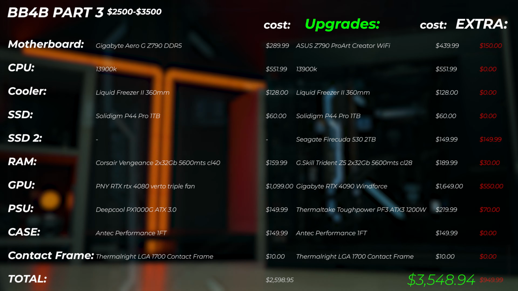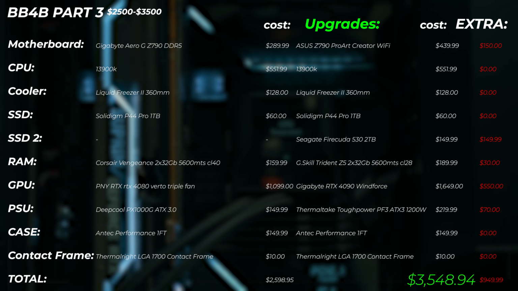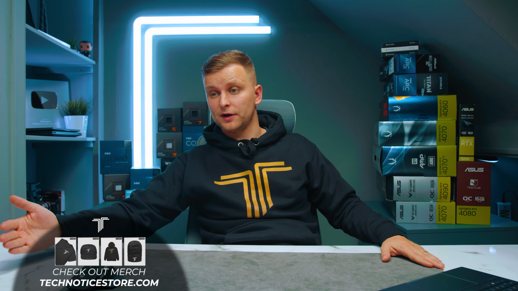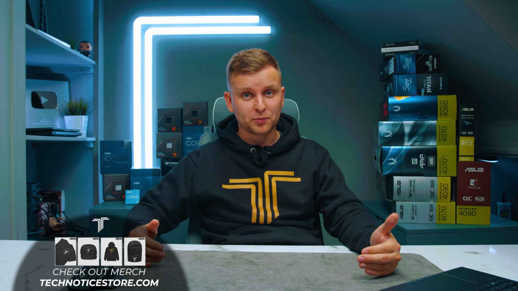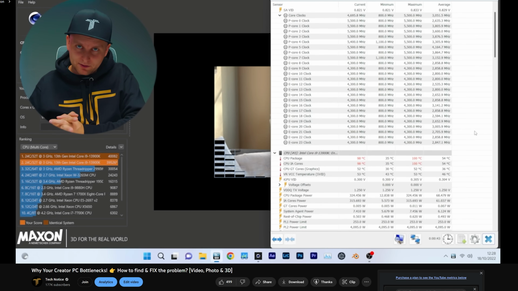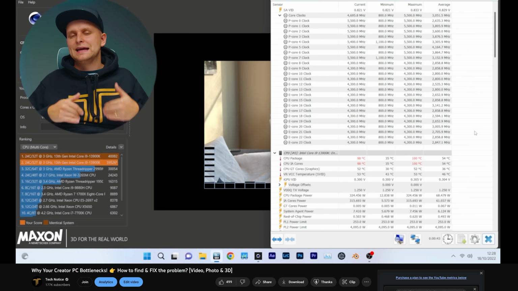Also, if you want more SSDs, you can get more, because your motherboard has 4 or 5 slots in gigabytes there. Now, very importantly, if you don't know how to upgrade, and if you should upgrade, and actually sometimes not upgrade certain parts in your PC, then check out my creator workflow and bottleneck video, where I'm going more into who should be upgrading in certain workflows, which parts are more important to upgrade, and where you can experience some of the bottlenecks and how to find the bottlenecks actually.